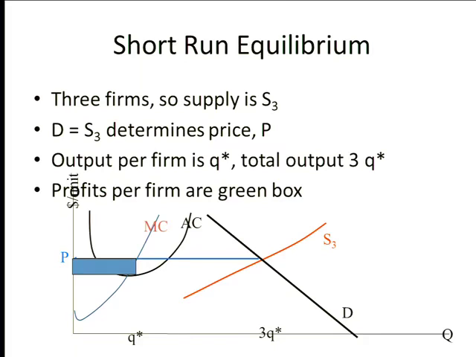Now to get the profits box, I have price minus average cost at that quantity. Do you see the daylight down there between the box and the average cost curve? There has to be daylight because I'm on the upward sloping part of this curve. I know that because marginal cost goes through at the bottom. So if I'm to the right of that, this thing slopes up. If I found average cost at a point like this and drew a straight line, I would be able to see a little sliver of light. So that's the way the diagram really works.